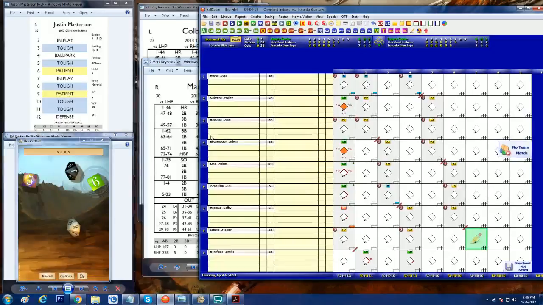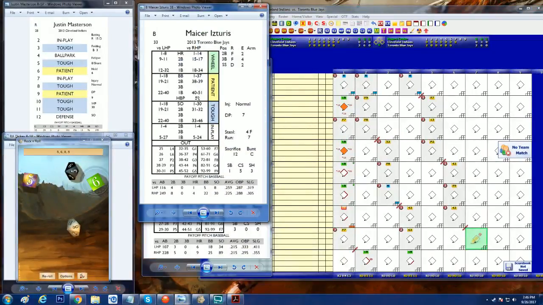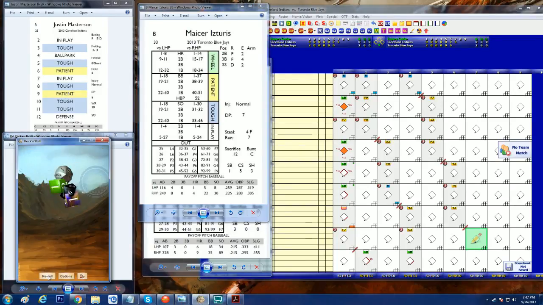That's fine. All right. Coming in for Toronto, Marcier Itouris, 0-for-2 on the day. Does Matherson stay in? I think we are in the seventh. You know what, besides that first inning, 0-0-0-0-0, I wouldn't pull him if I were the Cleveland manager, especially since he's got a fatigue rating of 8, which means he can basically stay out there until the eighth inning.